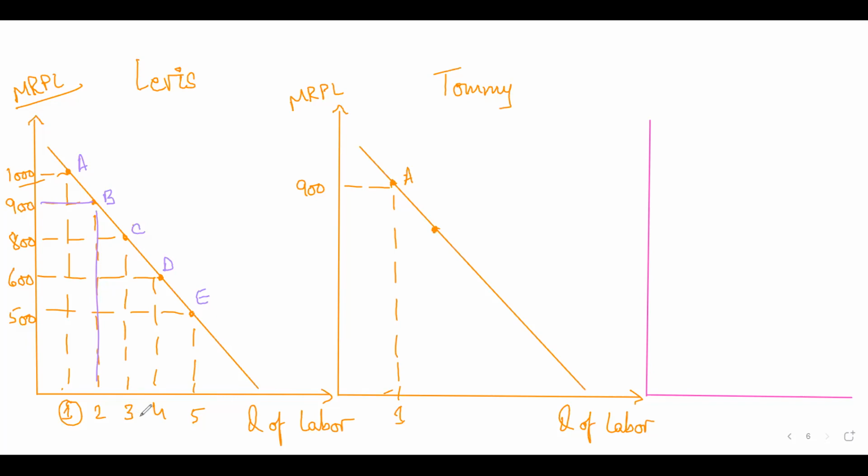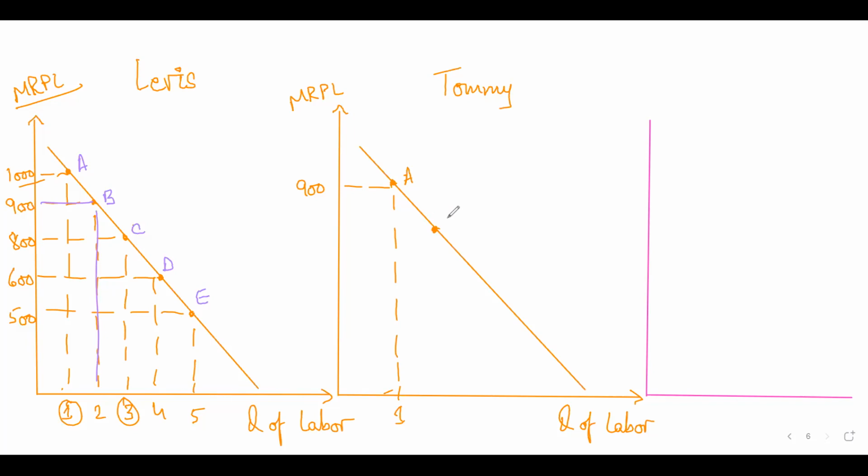Why is hiring the third person not worth it? Because he generates a revenue of $800, whereas you have to pay him $900. What kind of economic logic is this? How do you know how much you're paying him? Can you determine that from the graph? We are coming to it. We cannot. Until we know the market graph, we don't know how much we have to pay. So we're just assuming that he's being paid 900. At this point, we're just assuming.